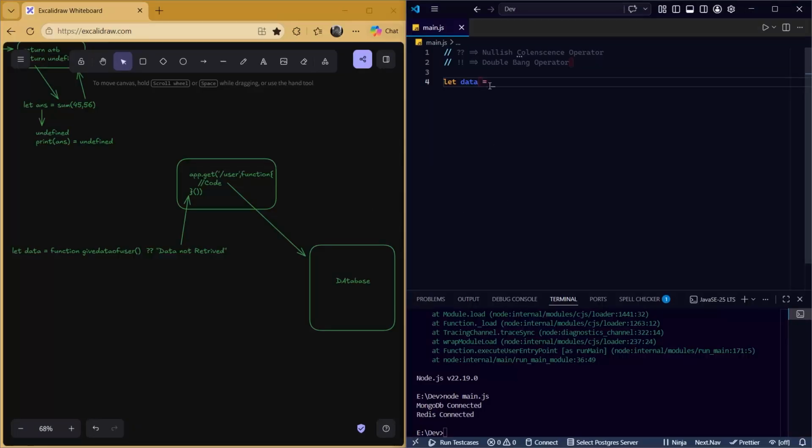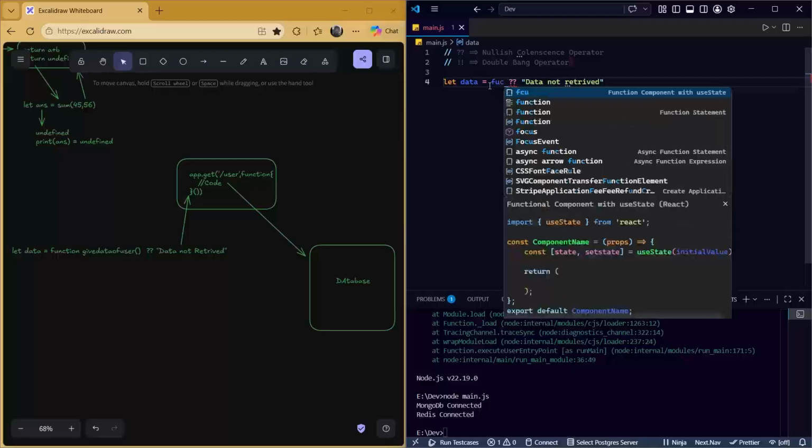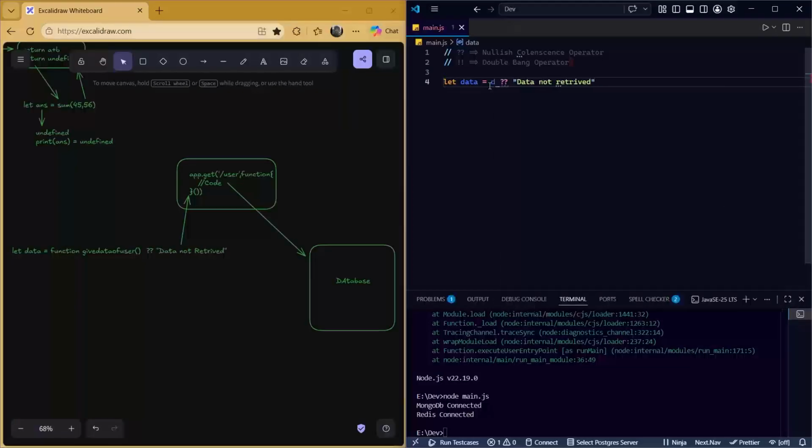Now let's perform it. So suppose there is something called undefined, and now I want to show data not retrieved. So rather than writing undefined, we will call the user function.